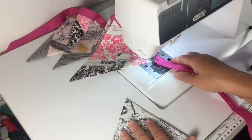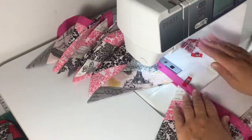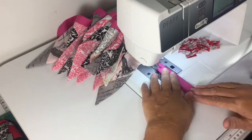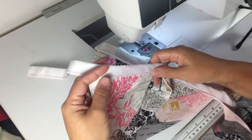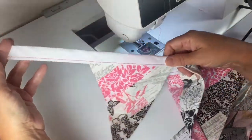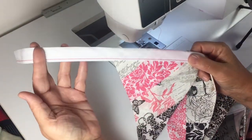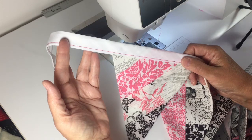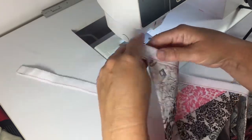I'm going to go ahead and continue on and show you what we have as a finished product. I decided to divide my triangles up into 2 groups and make 2 separate buntings. And this one I actually put a white binding on and sewed it with a contrasting pink thread. Usually when I do contrasting thread in top stitching, I will increase my stitch length from 2.5 to 3 millimeter. It just tends to give it a little bit neater look.